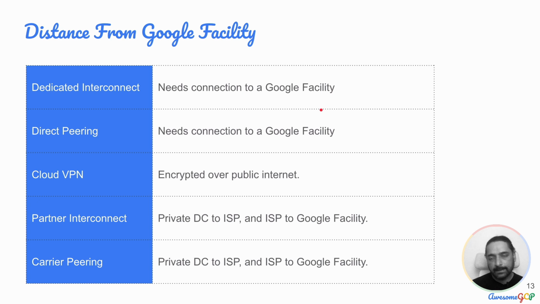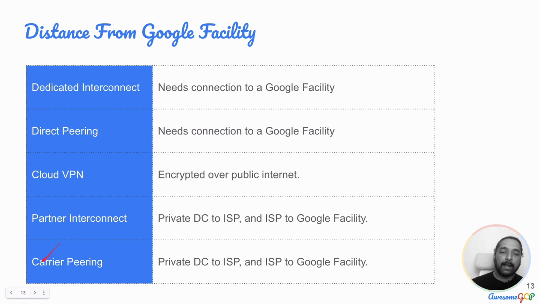Now what the Google facility is, we'll come back to later. We saw that Cloud VPN was the one that is able to go over the public internet in an encrypted fashion, right? So it's a virtual private network. It is not a direct connection, it's not a dedicated connection. Instead, it is establishing an encrypted connection over the public internet, which is only readable at either end.